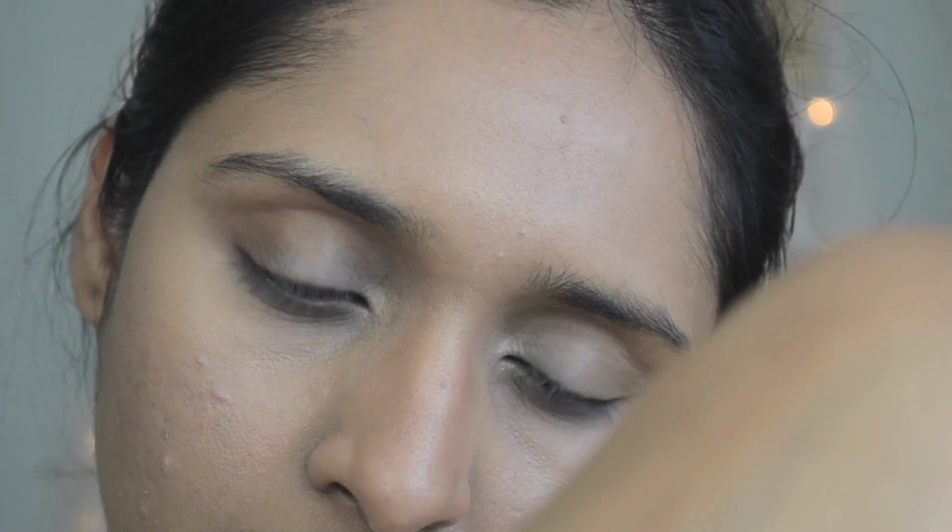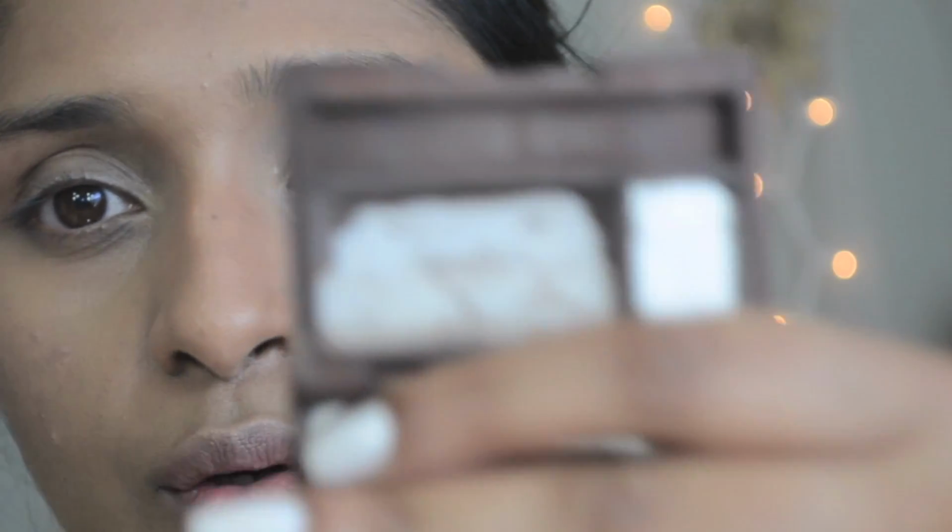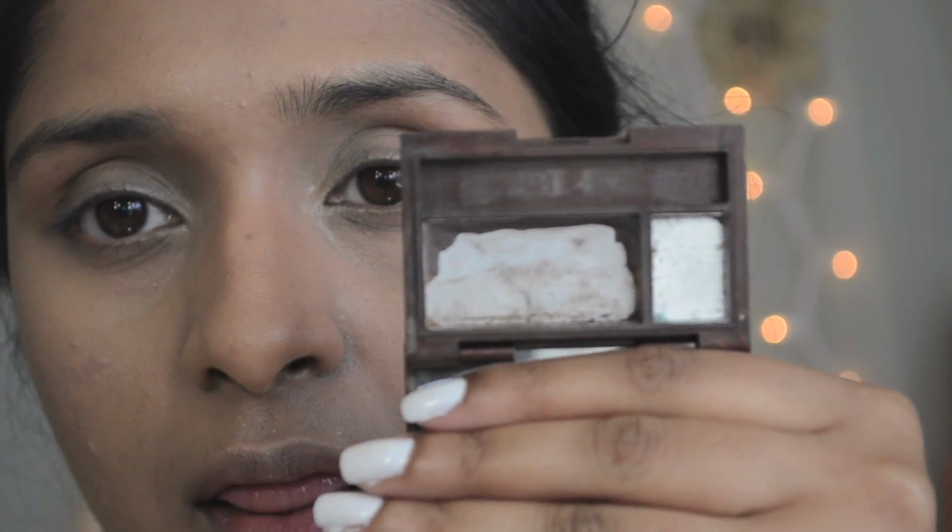So next I'm gonna do my eyebrows, and I'm going to zoom you guys in so you can see my eye makeup better. Okay, I'm gonna move on to my eyebrows, and I am lately using my Anastasia Dip Brow pomade, but today I'm going to use powder, and this is by Quo Brow Palette Brows, and it doesn't really have any number or name, so yeah, it's that one.